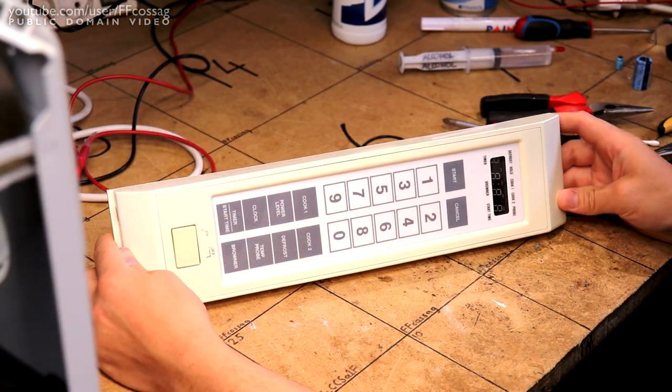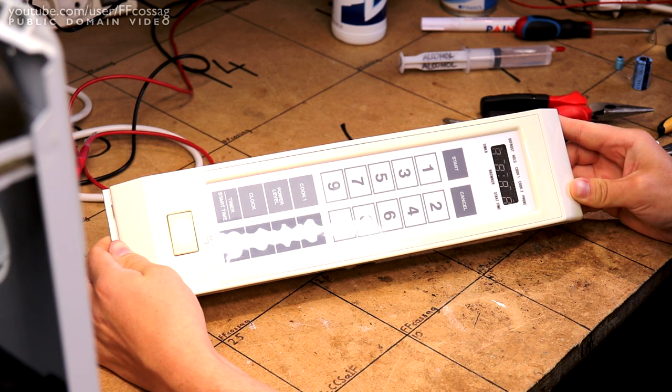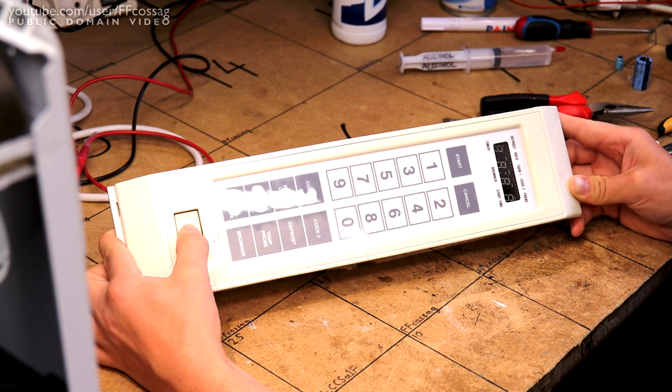And there we have it. All fixed, soldered through. There was a couple of shoddy joints, but really nothing major.